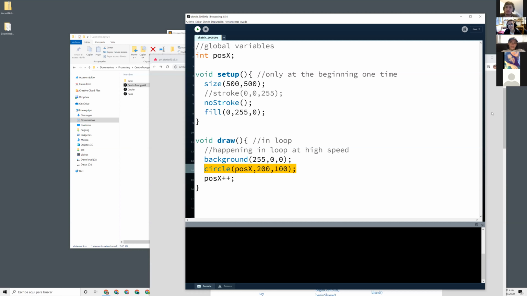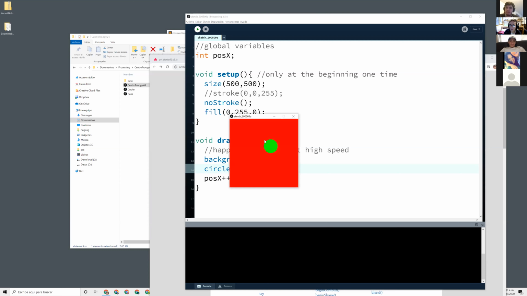Oh, because this is a variable that we will be increasing by 1, and the pose X is the variable that we are using instead of having a fixed number here, because if we have a fixed number here, the circle will be in the same place all the time, right?